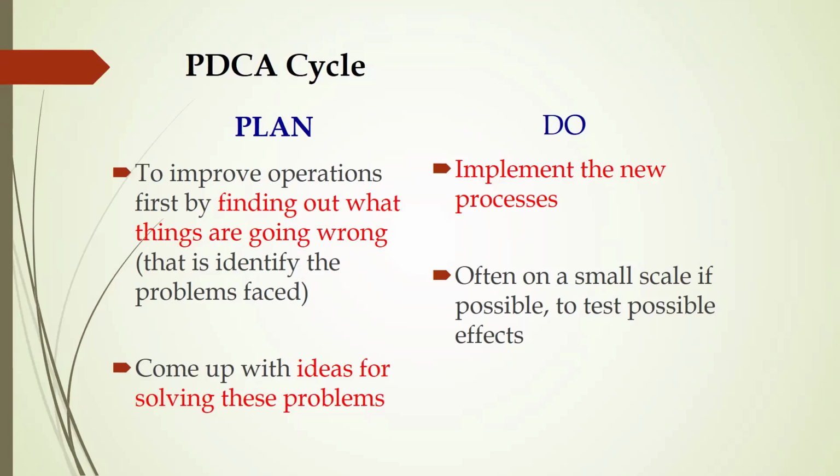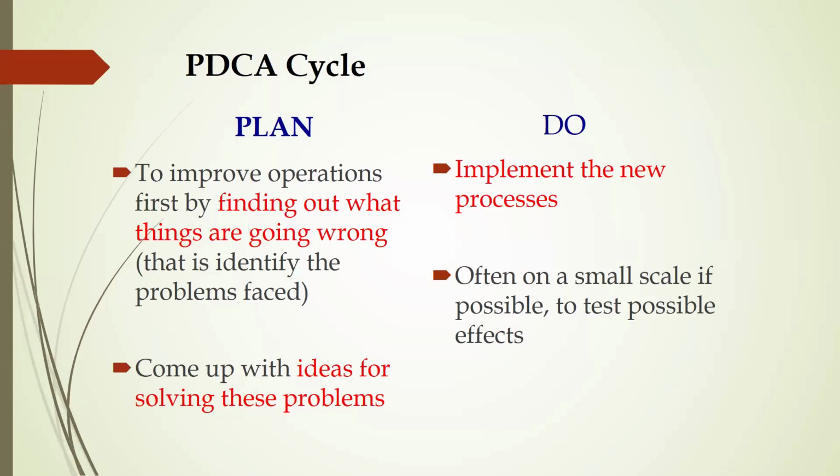Instead of working with all the 50 at once, you can pick a few, like 5 or 10. Start implementing whatever you said is your solution. So the one that I said, you start small, maybe on a smaller scale, and then you can proceed to a larger scale once you have tested it and seen that it's possible, it's working for you.